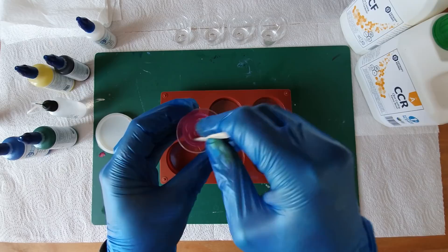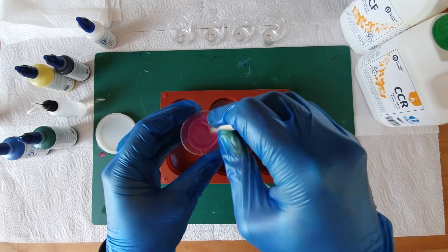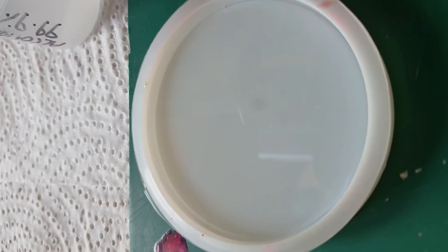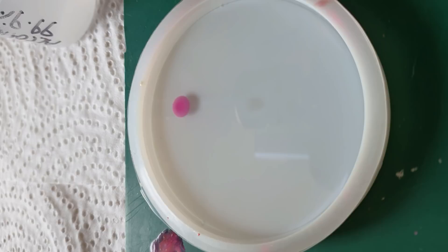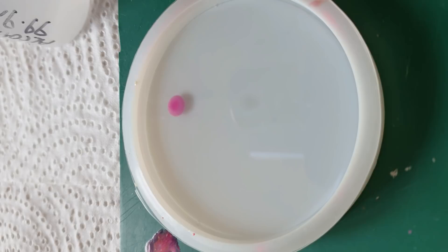So what the alcohol does is it keeps the pigments floating on top of the resin. If you don't add enough the pigment will sink. If you add too much it will spread too far. So I'm going to take you down to the tester and show you what it does with zero alcohol. Right, zooming down to the tester - this is with no alcohol at all. If I drop that in there you can see it slowly sinking down, and it will hit the bottom and won't give us that feathering effect at all. It will just touch the bottom which will obviously be the front when we demould.